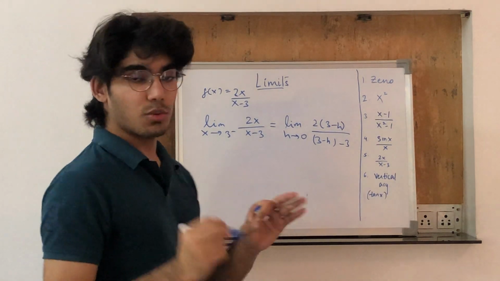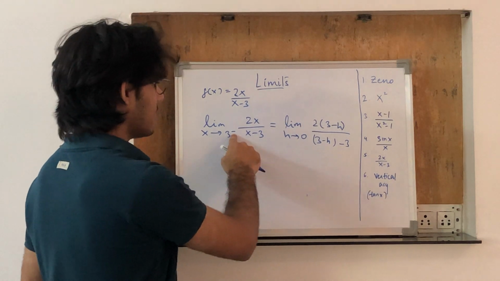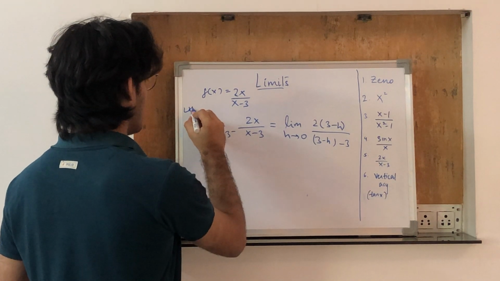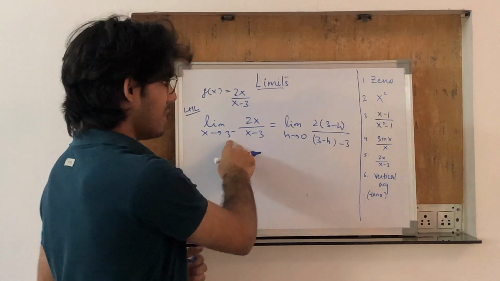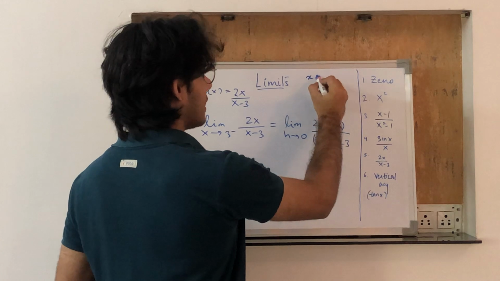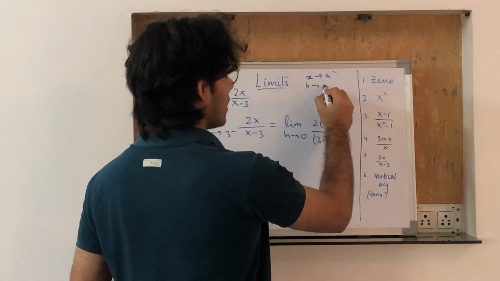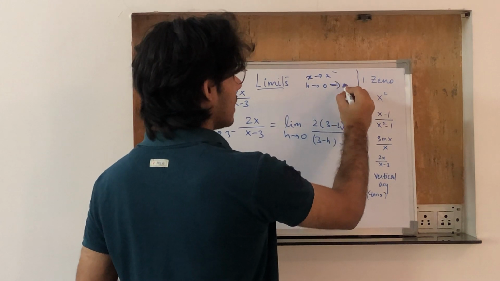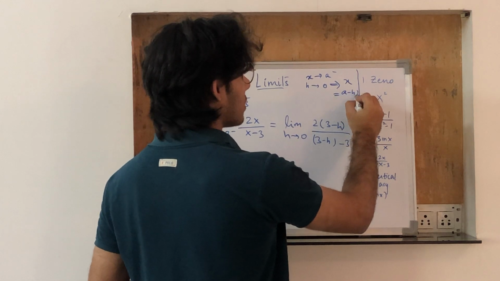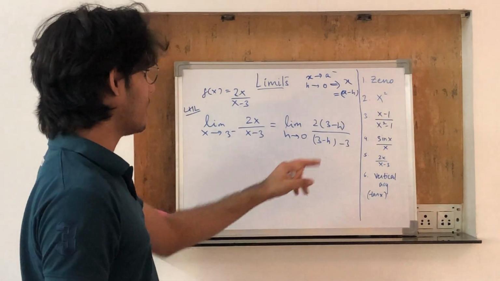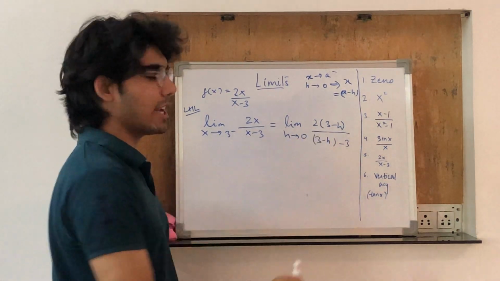Now, one thing that you really need to remember is that when you make this transformation, since we're dealing with the left-hand limit here, this means that we're going to put this number a, whatever a you're tending to. So let's say x is tending to a minus, that would imply h is tending to 0, and wherever you have x, that's going to be replaced by a minus h. Alright? So, similar logic. Here, x is tending to 3 minus, we make this 3 minus h.